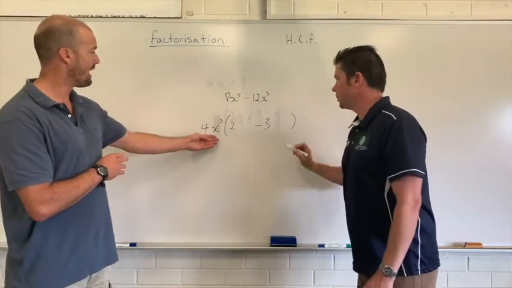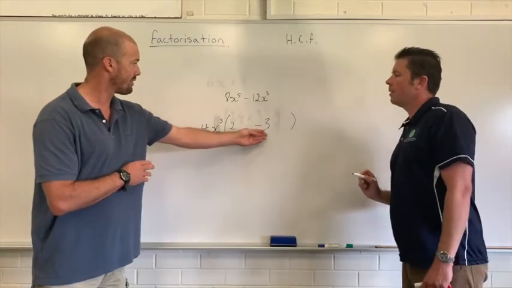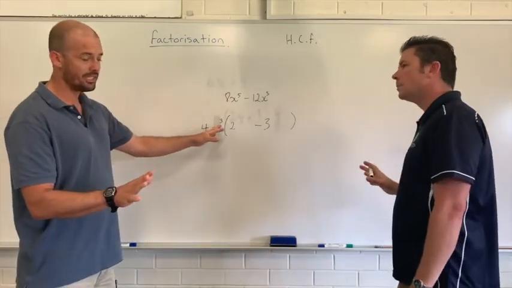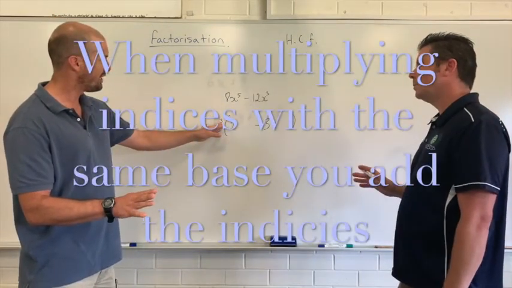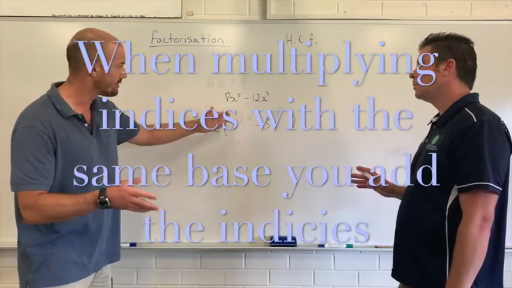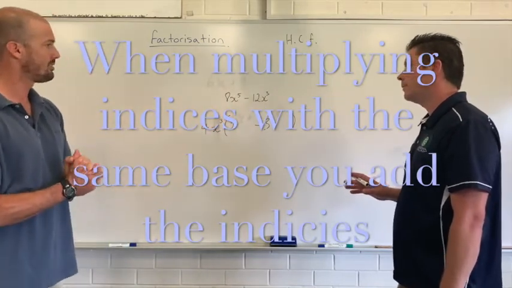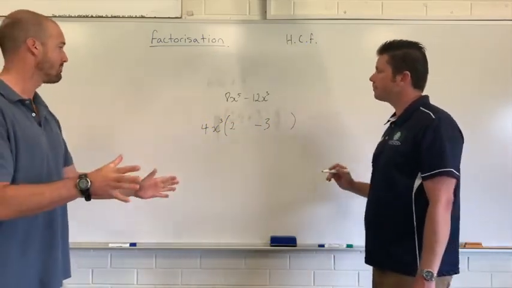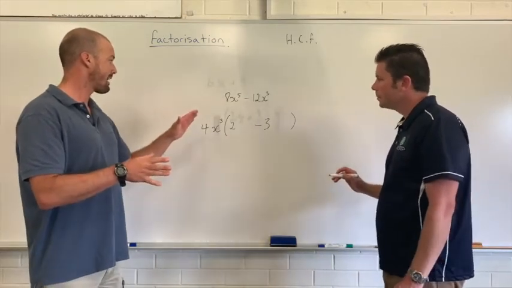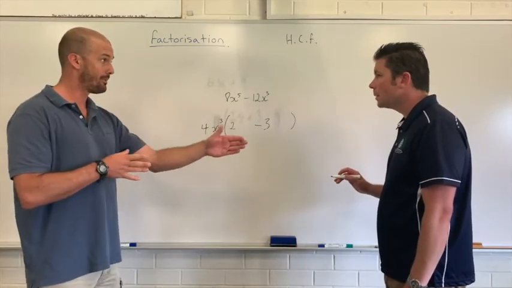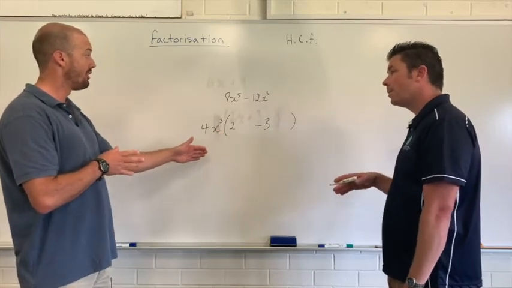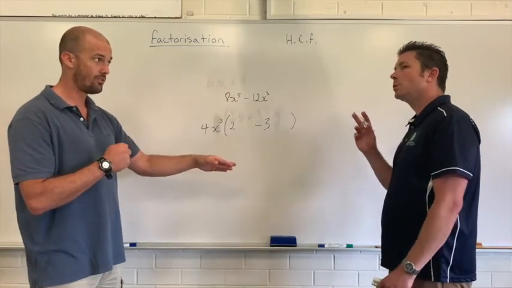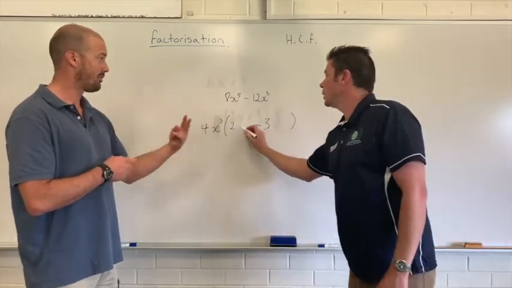So this 4x to the power of 3 times negative 3 would be negative 12x to the power of 3. And then you're like, well, wait, hang on a minute. 3 doesn't go into 12. 3 times 2 is 6. But it's index laws. We're doing index laws now, so this is why it's a little bit more complex than the other one. You just add the indices when you're multiplying. So 3, how many more do you need to make 5? 2. So x to the power of 2.